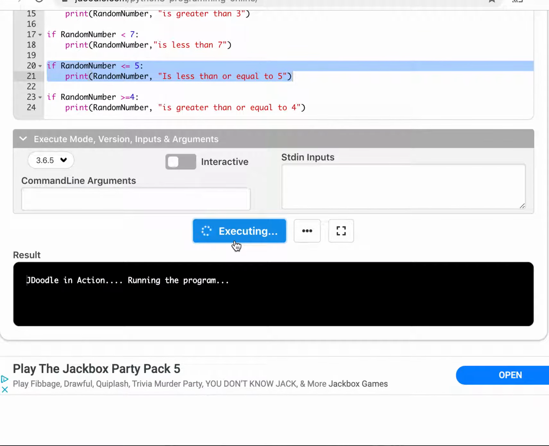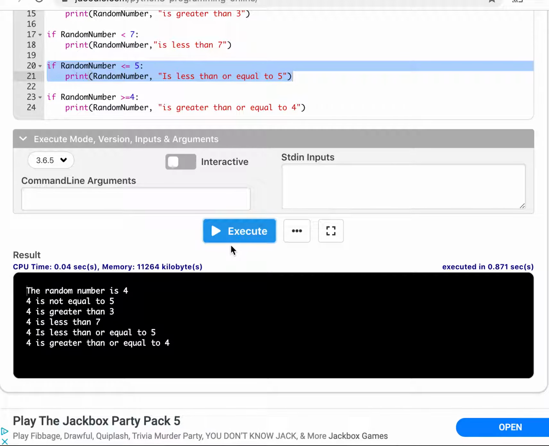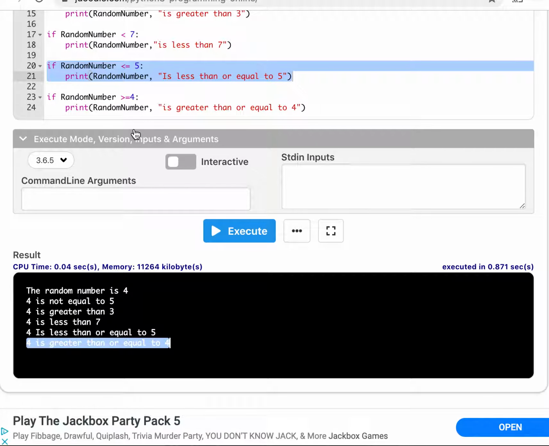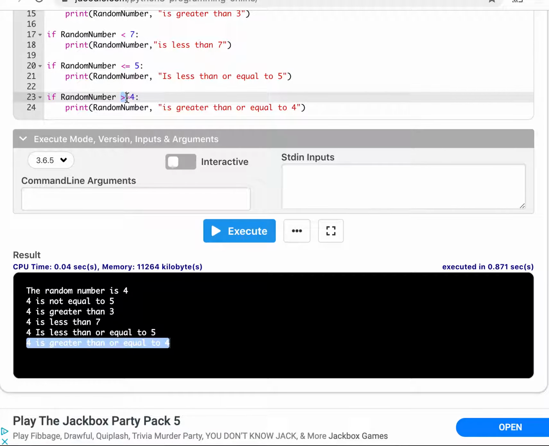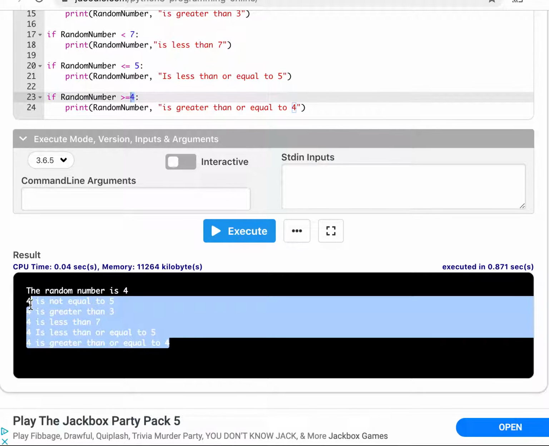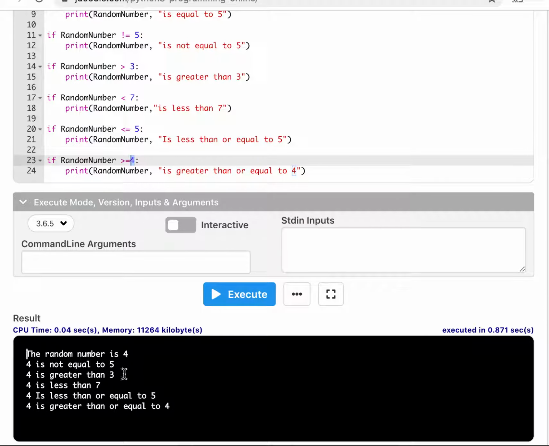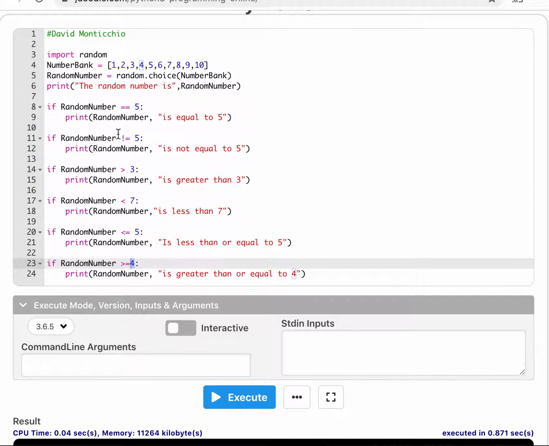So of course, if I were to wind up with a 4, a 5, or a 7, yep, here we go. So 4 is greater than or equal to 4. So it was either greater than or equal to, and it wound up being 4. So yes, you can have a situation where, honestly, 1, 2, 3, 4, 5, I'm pretty sure that is the most possible outcomes we can get out of this statement, because the only other statement we have is, you know, equal to versus not equal to. These two will never be the same thing, because they're complete polar opposites.